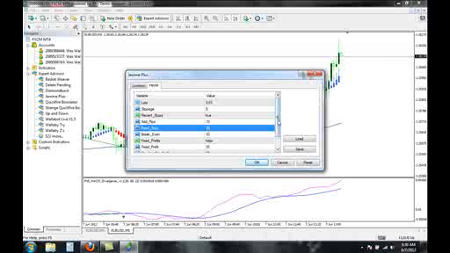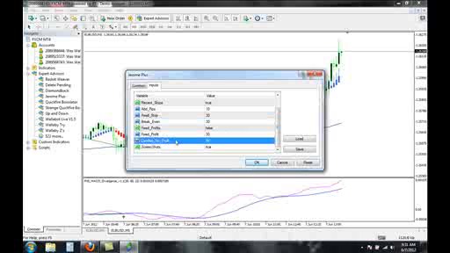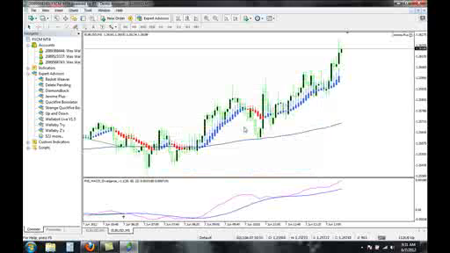Break even is the same as it was on the Diamondback. Fixed profits, the default profit target is also a recent high or low, which both of those are determined by the candles for profit. So you can set that to however far back you would like it to look. And again, always set your fixed profit as well to make sure that if it needs to revert to it, then it will have a proper profit target. Okay, screenshots again is set to true, but you can set it to false if you'd like. And we'll move right into how to backtest these trading systems.